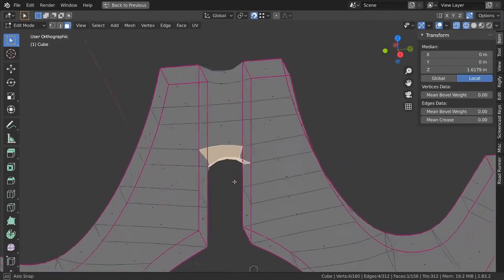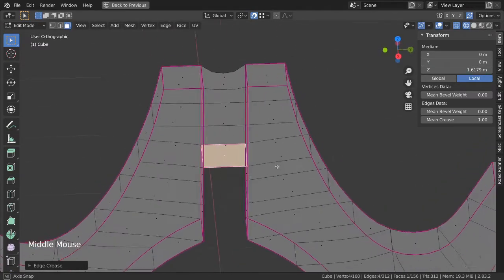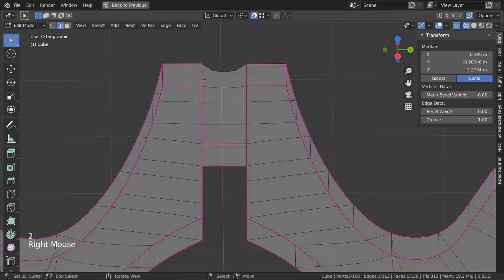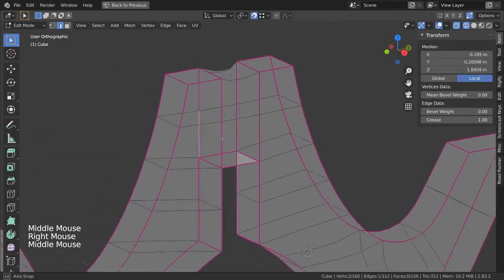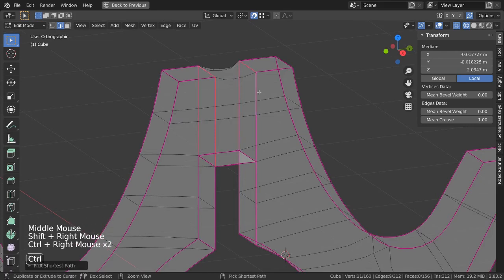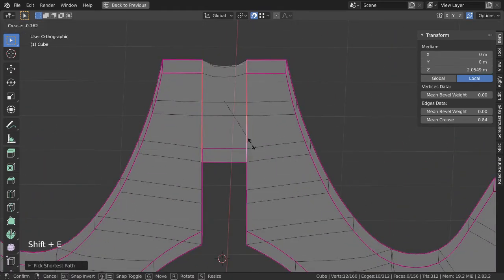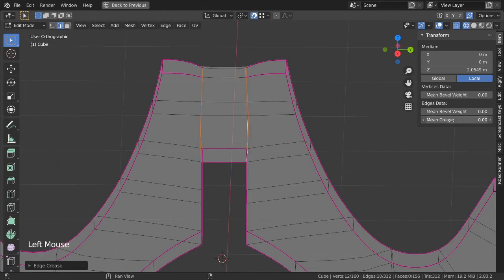I'm going to choose that face right there, go Shift E, go all the way. Now I forgot to do this. I should have done it initially, but right now I'm selecting the edges that I do not want. I can always go like that, go to the 0, but you'll never get there because you have to find the point.